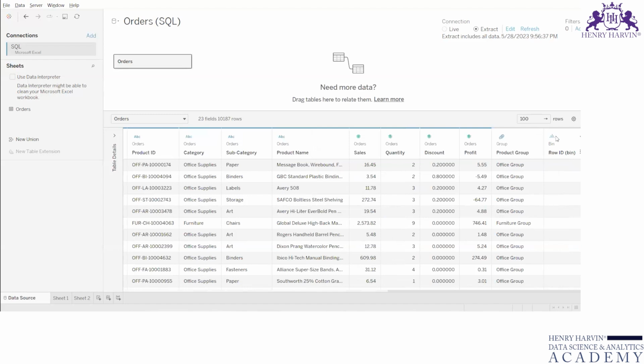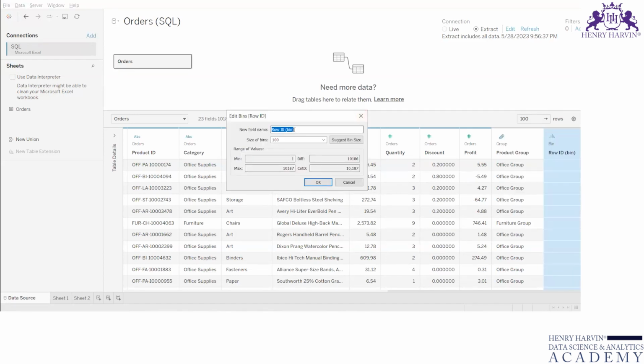So you see this icon, this means that this is a bin. So the row bin has been created as a row bin. If you want to rename it, you can always click on edit, and you can give a name. You can name it, let's say bin ID.